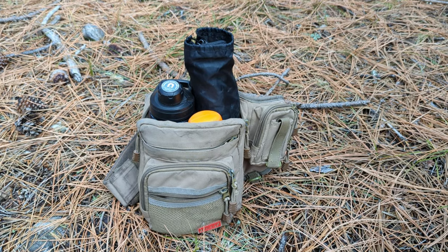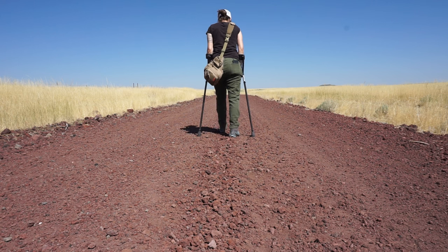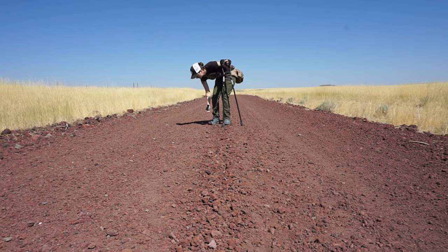Those of us who are chronically ill know that anytime we leave the house we have to bring a lot of stuff. I will never be one of those people that just goes for a quick stroll through nature without some kind of bag to carry all my things. So for shorter trips, like if I'm just walking in a park, I use this small shoulder outdoor bag. It's just enough room for a water bottle, my portable stool, medications, and sunscreen. I chose this bag in particular because of its shape — it helps it stay on my hip as I'm walking instead of swinging into my crutches or as I'm bending down to pick up rocks, because this is also my rock collecting bag.